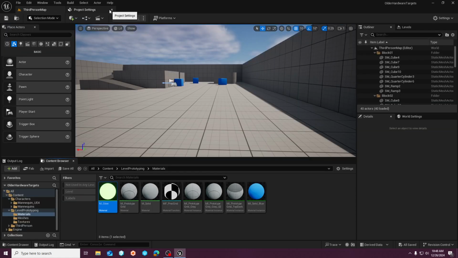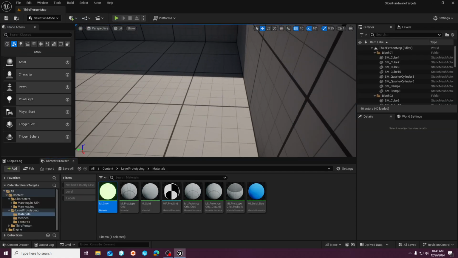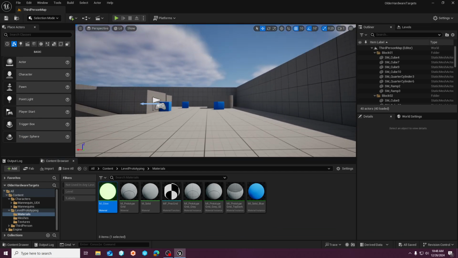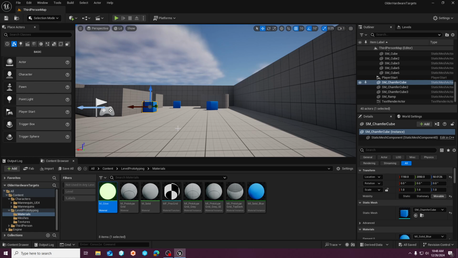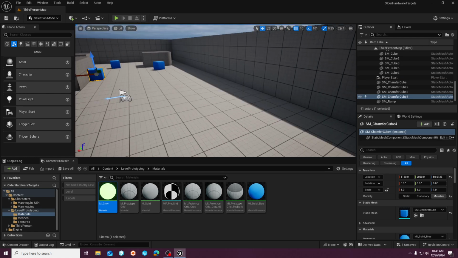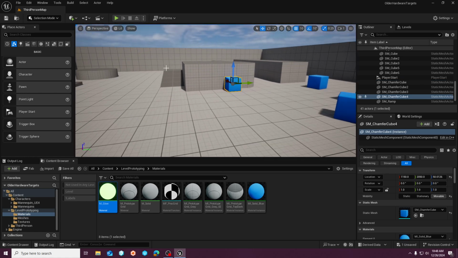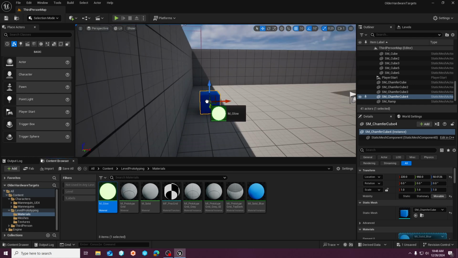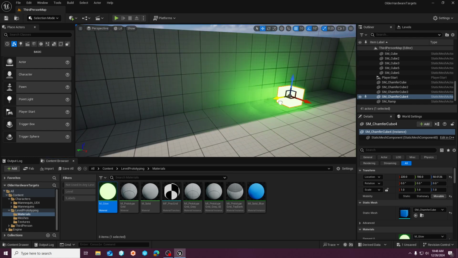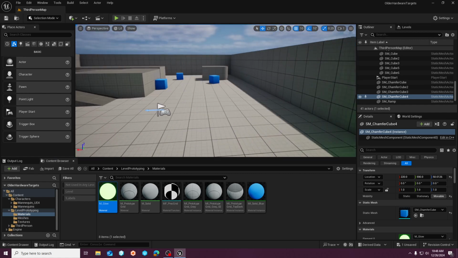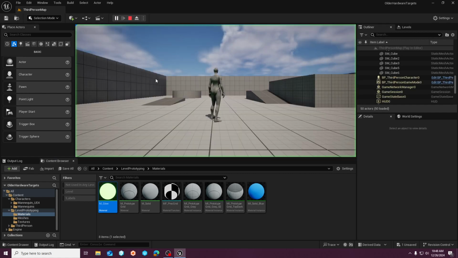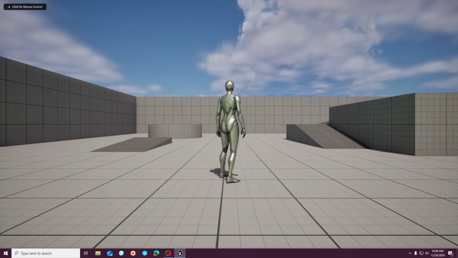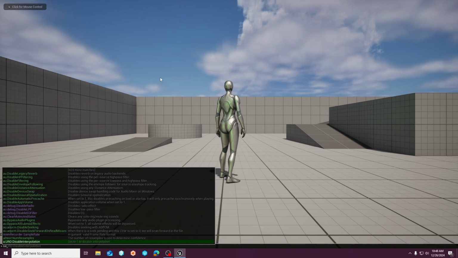I don't technically need this open. And we will copy and paste this over here. Now, again, I'm going to have a little teensy weensy difference in Lumen cost, but it's going to get heavier, not lighter. So I promise you, I didn't impact it that much. So yeah, Lumen is still working.